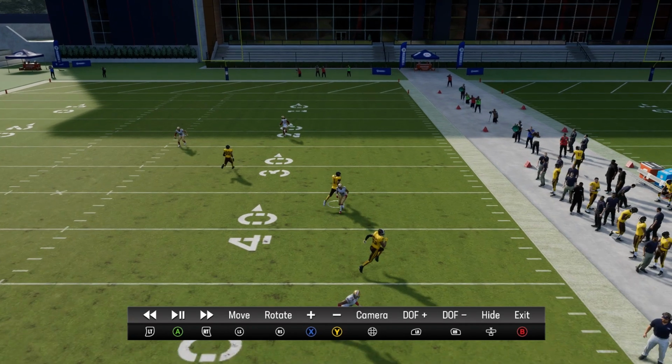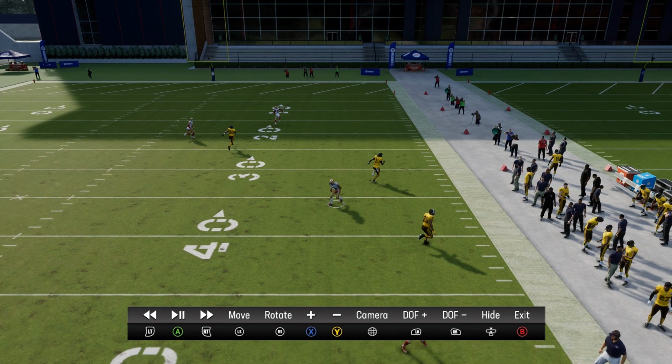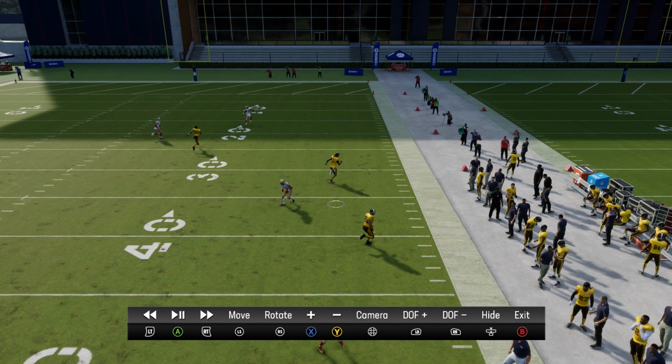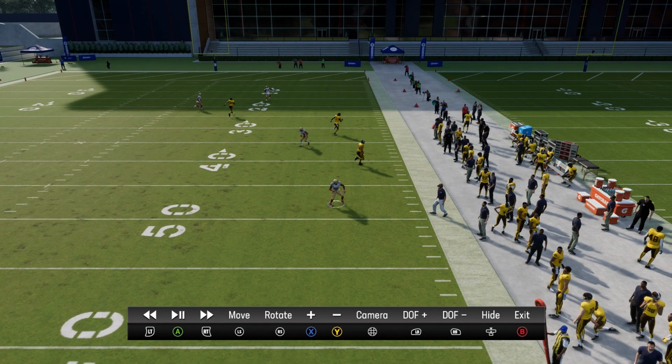This 30 is taking away this deep post, or sorry, deep corner. And so you can't throw that. Okay, and then this actually sets pretty well between this deep corner and this under corner, and this is underneath as well. This just does a really good job. They can't pass lead that down.